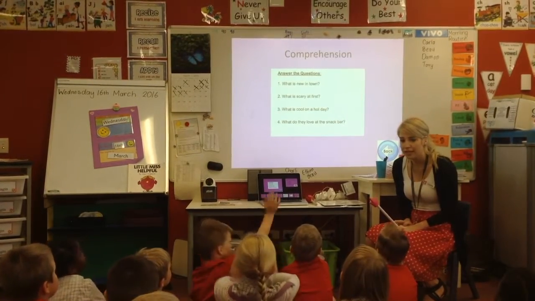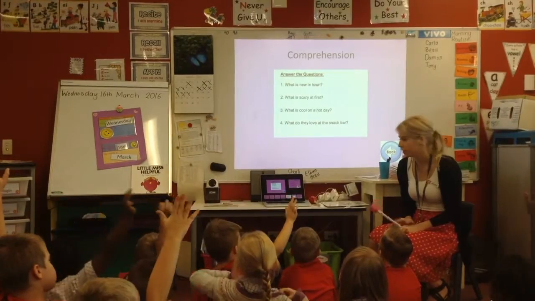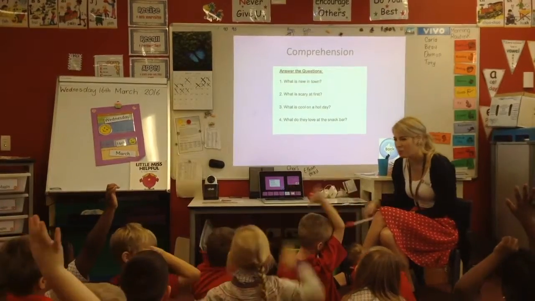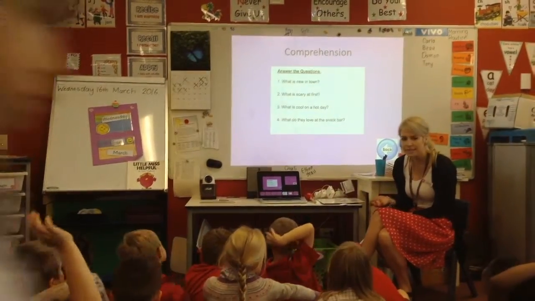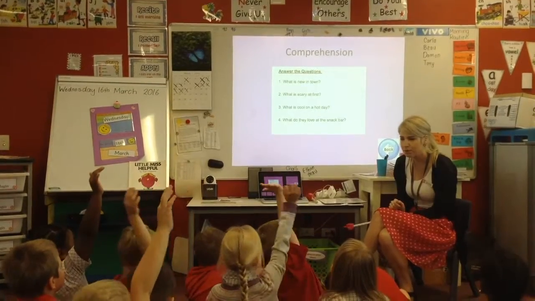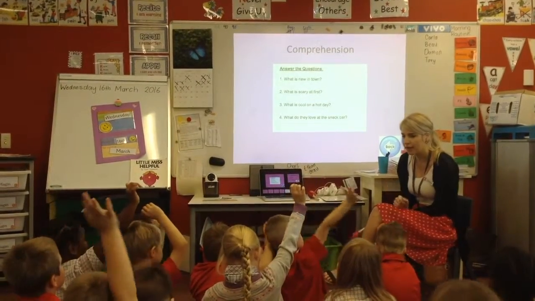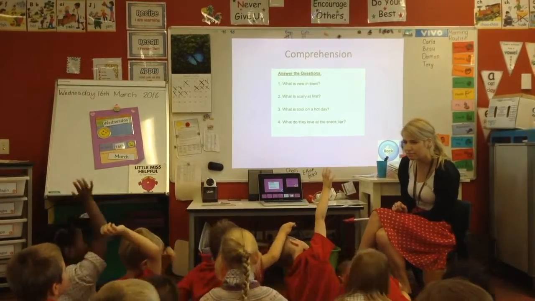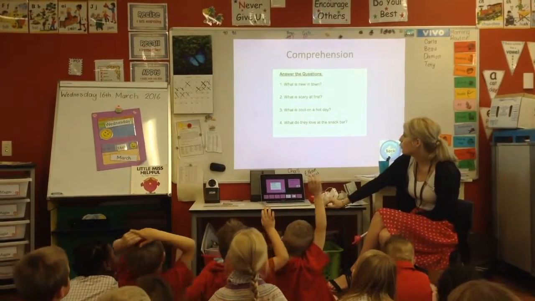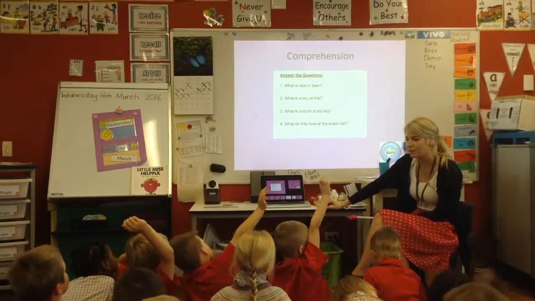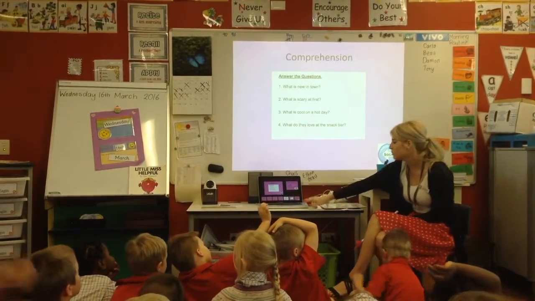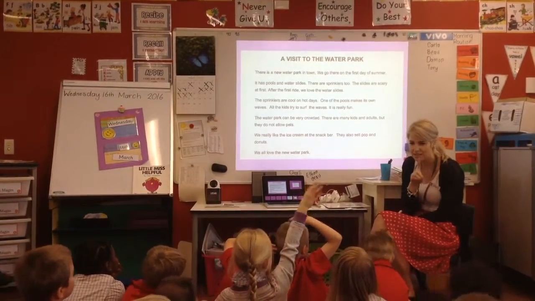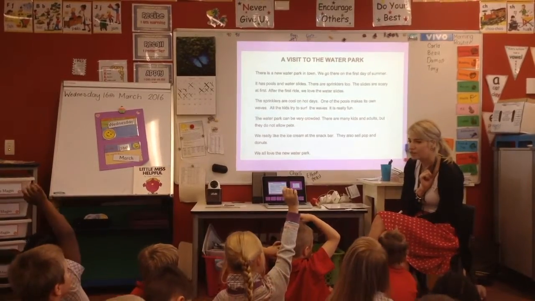What is new in town? Can anyone tell me, from the text that we just read, what was new in town, Damon? The water park, superstar. What is scary at first? So the person that had written that text told us something that was scary at first. Isaac? The water slides. The water slides. What is cool on a hot day, Mason? The water park. The water park was cool. If we go back, there was one sentence where it told us one thing specifically that kept them cool on hot days, Mia.